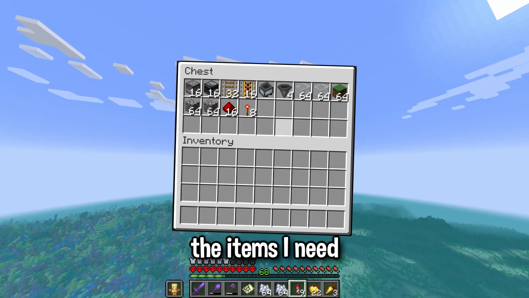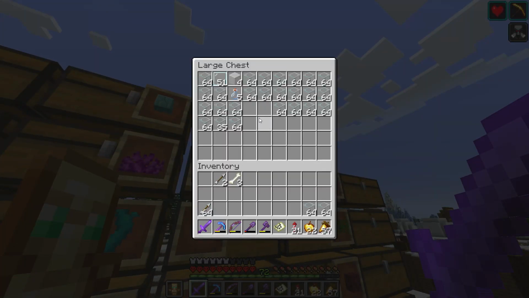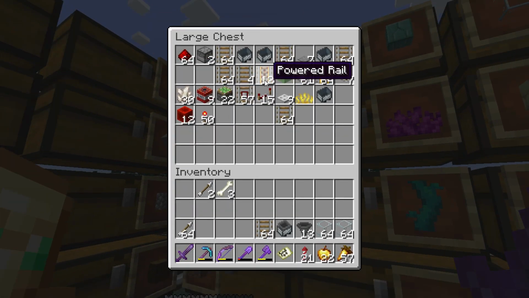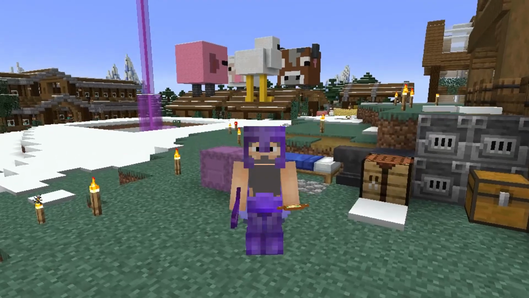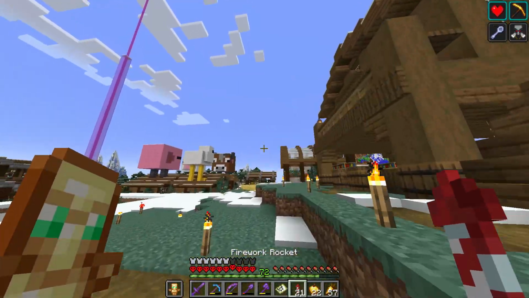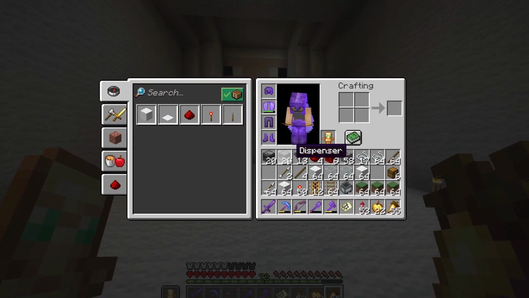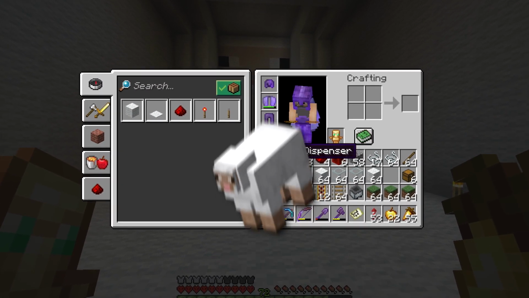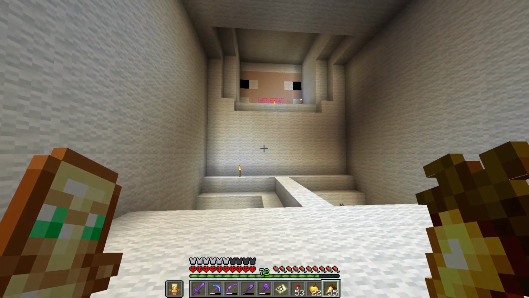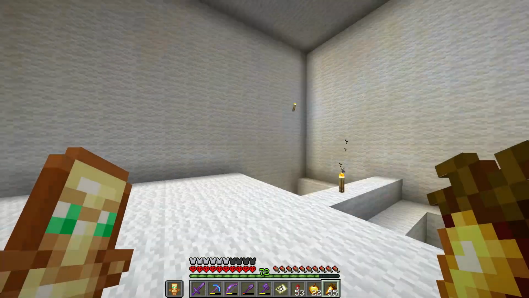And these are all the items I need. So I'm gonna need a little bit of glass, some hoppers, a hopper with a minecart. Gonna need a couple of rails as well. Alright, now I need to make a whole bunch of observers and dispensers. And that should be literally about it. The idea is simple. All it is, dispenser uses shears on sheep, and then minecart with hopper picks up wool block. However, I gotta do it for all 16 colors, and it needs to fit inside of this.